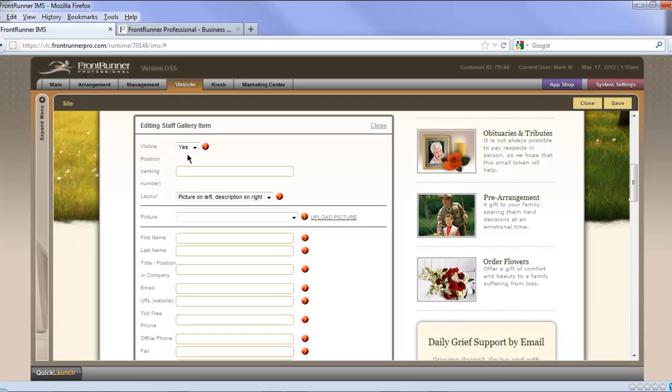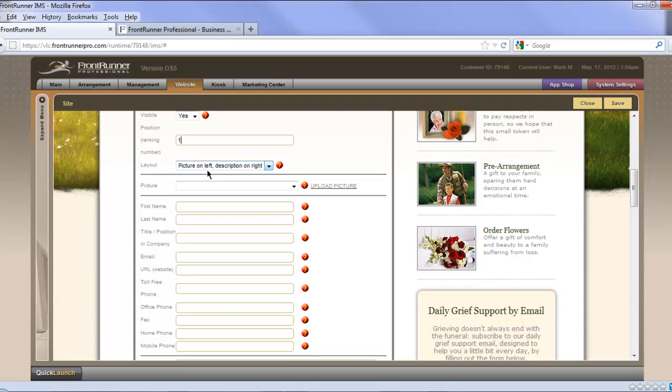Should you have someone leave the staff, be away for a while, you can set it to no, but generally you're going to have everyone on here. The ranking position is how they're going to appear on the page. So you can add staff in any order that you want, and then later come in here and say, okay, we want this one in the first position, we want the next one in the second position, what have you. You can align them that way, so it'll do that for you.